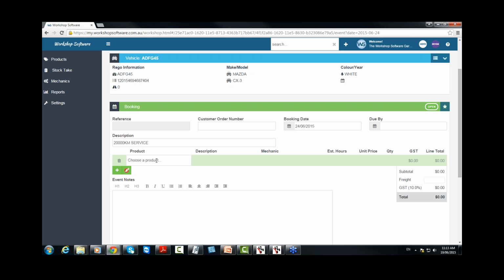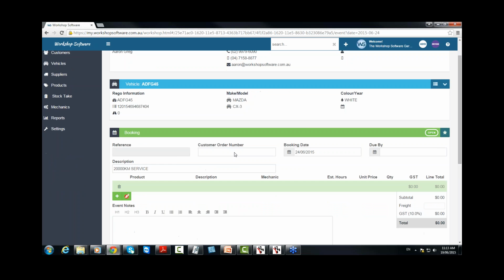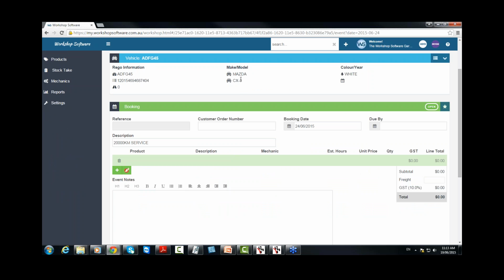So what I'm going to do is show you also a little bit about the Repco Navigator Pro. I'm just going to quickly run through it just in case it is something that you are looking into. So with this booking, we've got the type of vehicle that we have here.